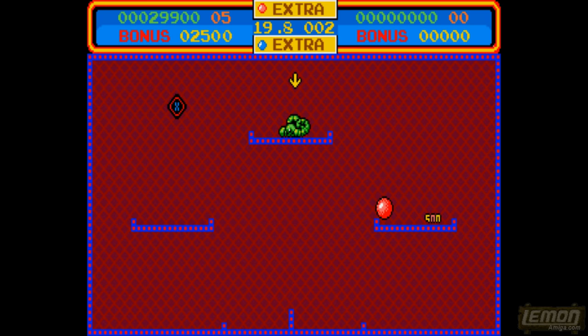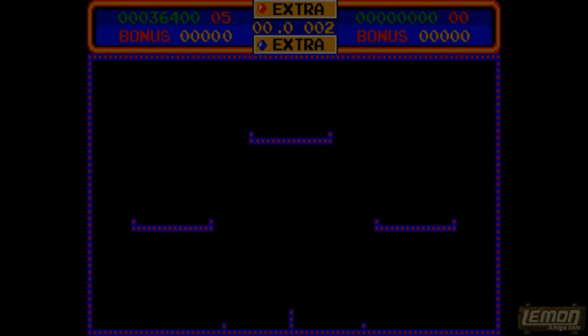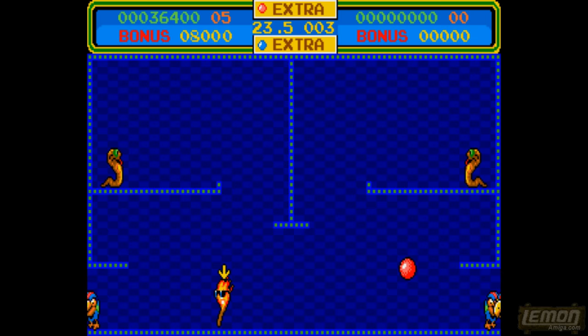It's an early game and a mouse game, it's quite addictive, and it even gives us the extra letters like Bubble Bobble, and it even has voice speech sound effects with X and R and A and that kind of thing. So we do get voice speech sample sound effects in this game.